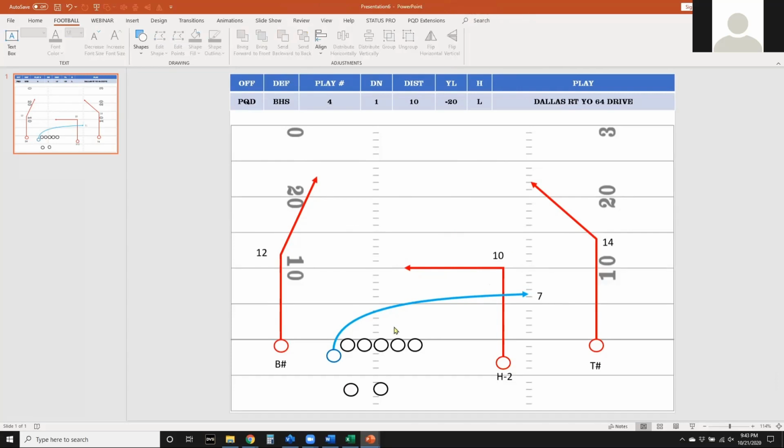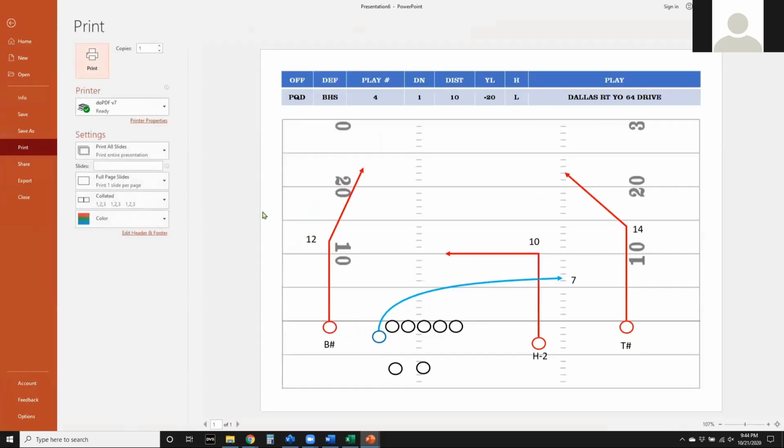But even if you don't draw it by using PowerPoint, you can always just print off the field. So that way, if you've got a defensive coordinator who likes drawing by hand, print out the field, put all the boxes up at the top of the page to keep that organized. So now when I go file print, here's your card. This is exactly what it looks like on an 8.5 by 11. To me, that's really crisp looking. It's simple. It's easy to read. There's not a lot of questioning in that.